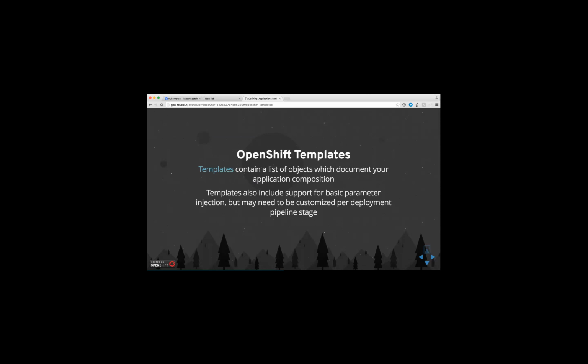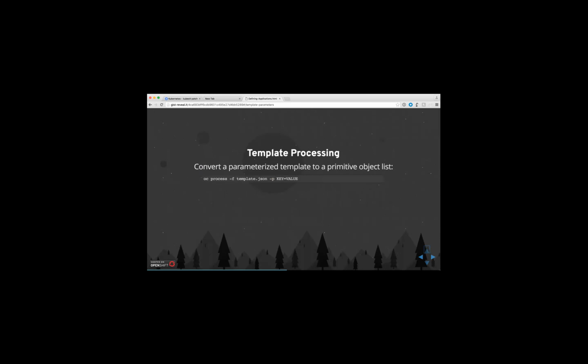There's an oc process command that allows you to take a template and inject some key-value parameters into this template list. So there should be an example for template processing where you could run oc process -f and then have a -p flag with one or many key and value pairs.